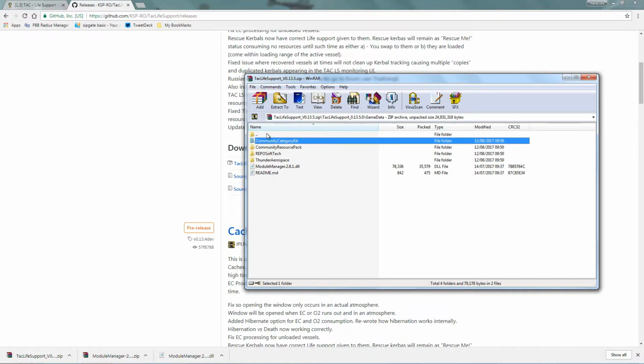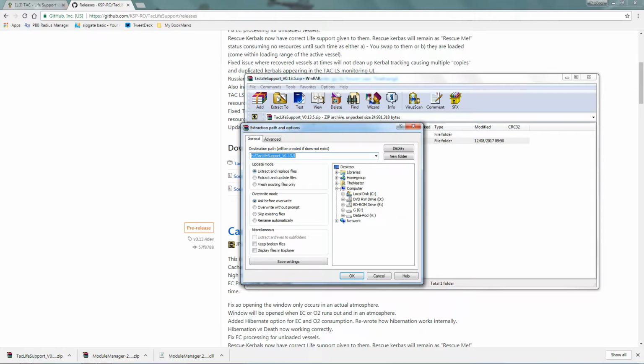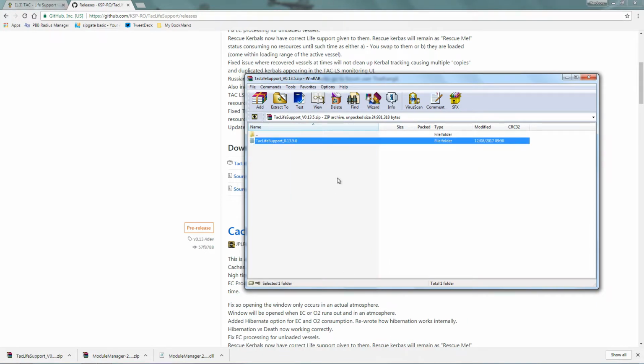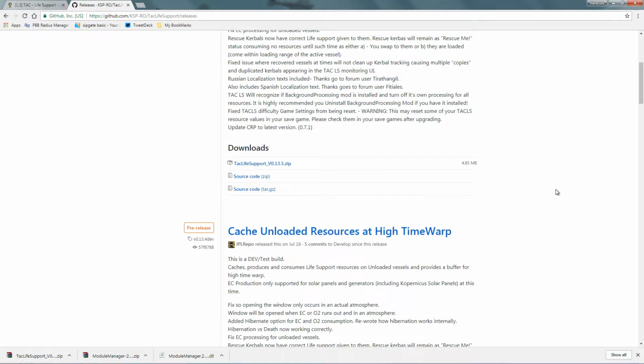So what we want to do, we want to unpack this into its own folder. It already has its own folder right there, so I'll just click on extract, just tap the G key, then unpack it. Now where I just unpacked it to was the G drive.